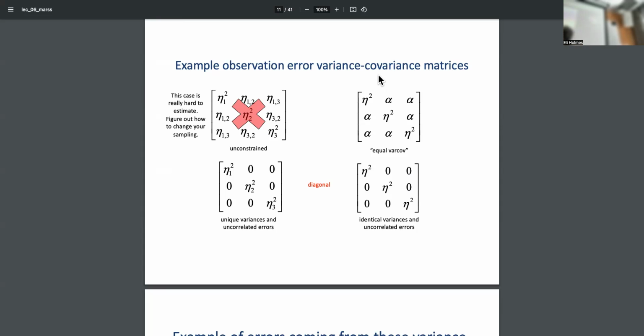Another kind of common one we might test is something that looks like this. So we feel comfortable making the assumption that the variances are the same, but we think that they covary. So why would you think the variances are the same? Well, let's say you have pretty similar methods of estimation. It's not like they're totally different types of estimates.